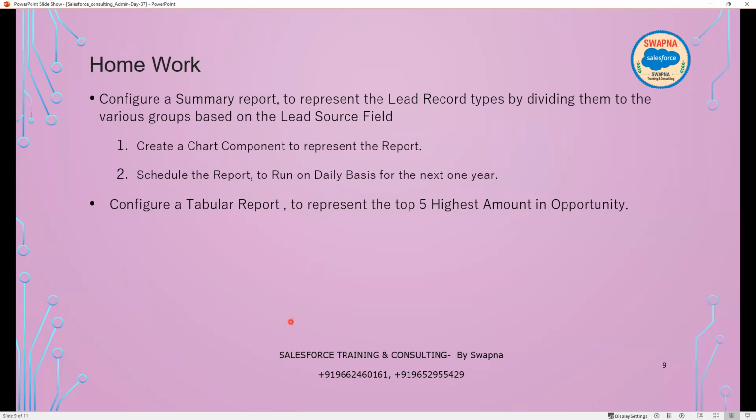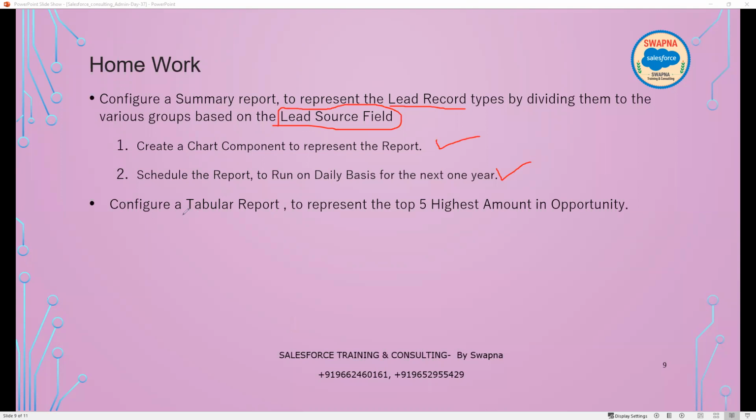For the lead object, you group by lead source field and create a chart for that, because summary report charts are available. So you need to create a summary report on the lead record, and the group by condition is the lead source field. And create a chart for this and schedule this report to run in the next 1 year.